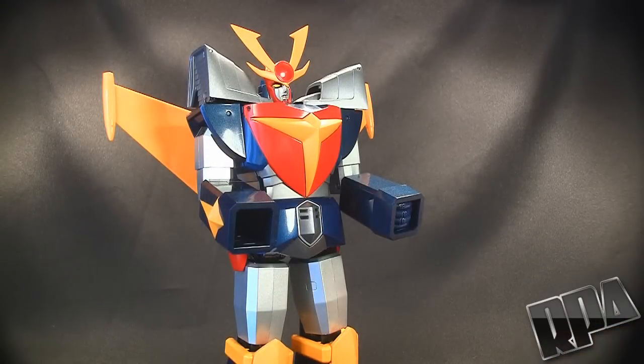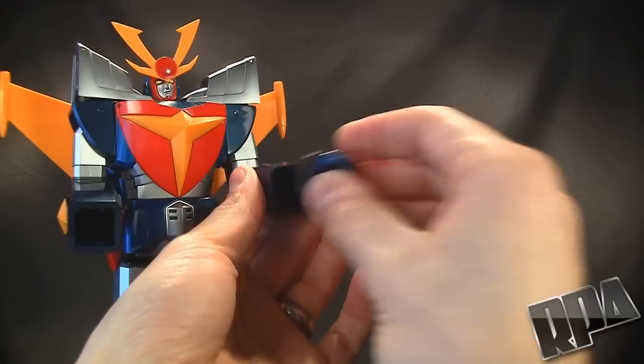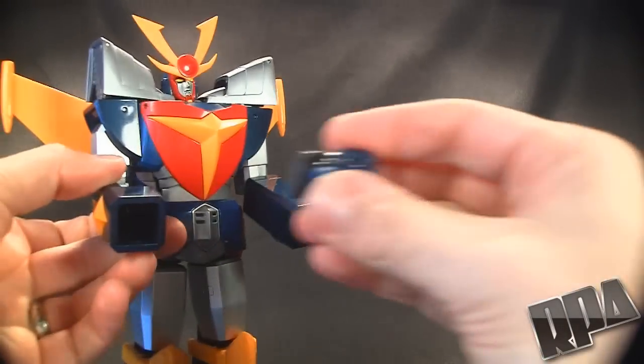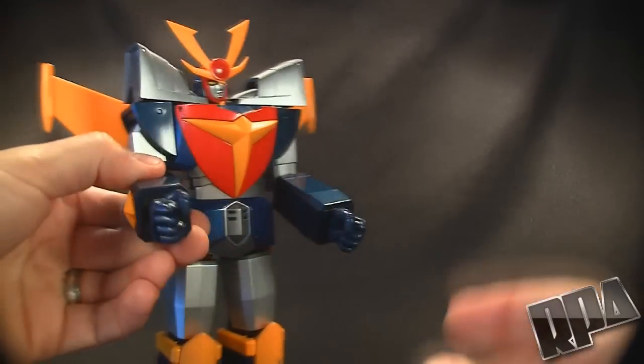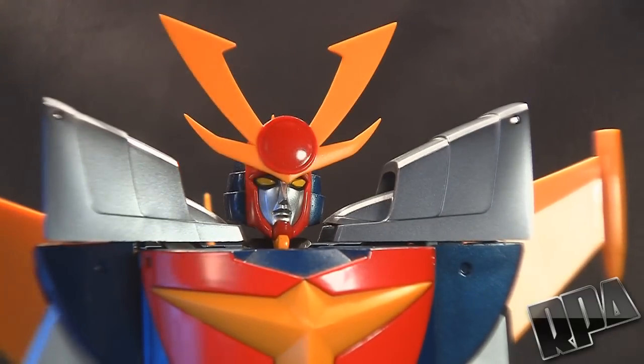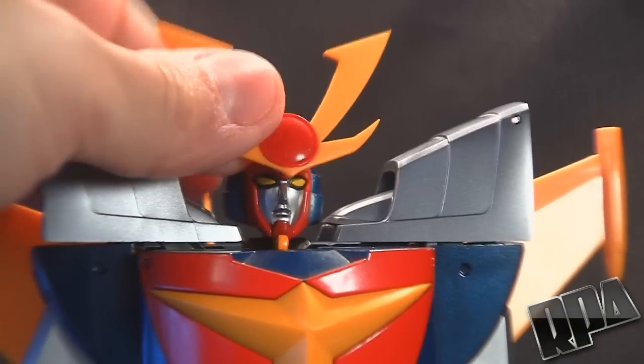But he also has alternate fists, which you can clip on regardless of whether those other fists are on. Just like that. And these fists actually look a lot better than those stupid little articulated hands. Now this crest that he has here, the sun crest, this is actually an alternate piece. This is the actual alternate piece.